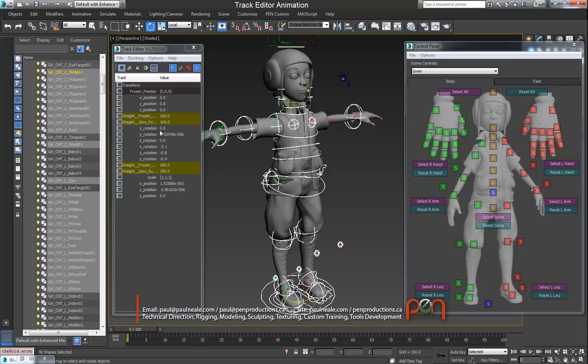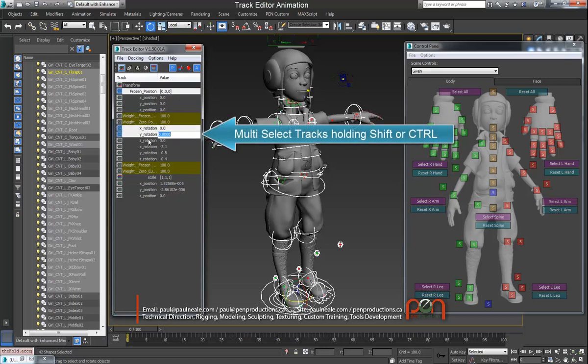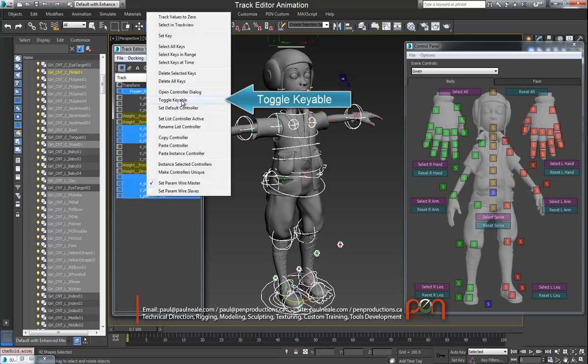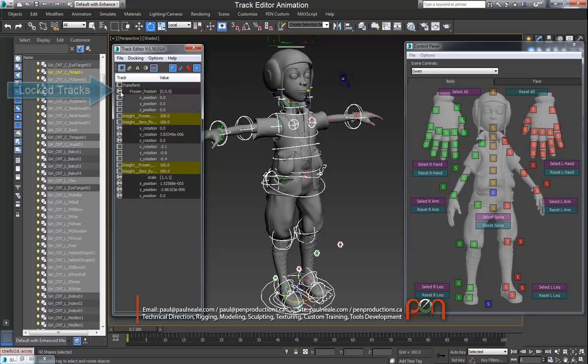We can also then lock off tracks that will never be animated. For instance, the frozen position, the frozen rotation tracks, scale tracks if we don't want them. And here we can even see that there's some extra position tracks that are being displayed at the bottom. These haven't been grouped into the top ones because their sub-anim path isn't the same. These also, in this case, don't need to be animated. So I'm going to select all of those, right-click, and choose Toggle Keyable. In toggling Keyable, we can see that they now have the keyable icon turned off.